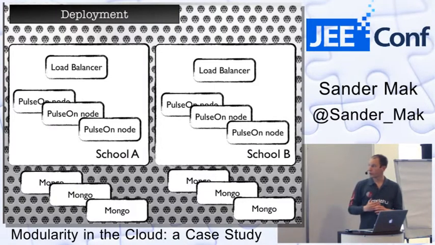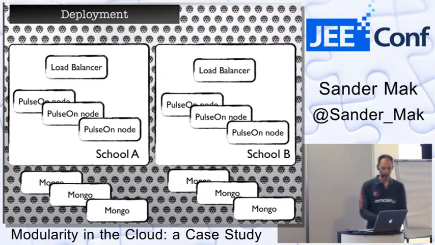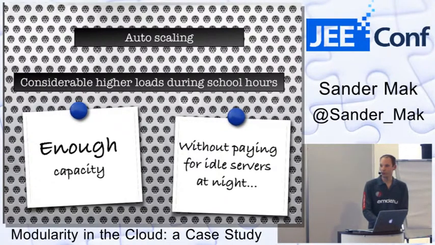This is all nice, of course, but if you have a load balancer, then of course the next question is, how do you know how many nodes you need to put behind this load balancer? And then you can get into things like autoscaling. And in our case, the loads on the system do vary, but the variations are quite predictable. Because in the morning, students get into school, they grab their tablets and they start working. And about 4 o'clock, 5 o'clock, you see it going down, down, down, down. And in the evenings, somehow students aren't really active. I don't know why.